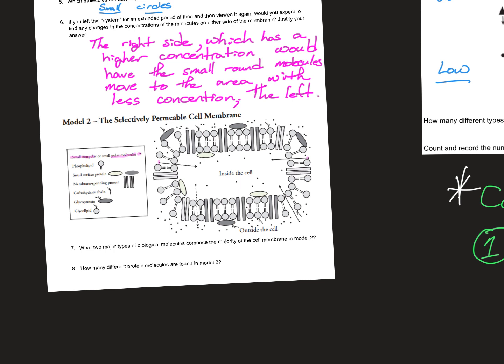Thank you for bringing your model today. So you see there's two kinds of transmembrane proteins here, or membrane spanning proteins. Then there's a carbohydrate chain. That's what this thing here is. That looks like a tree. That means a bunch of sugars covalently bonded to one another. Some are attached to proteins. Some are attached to lipids.